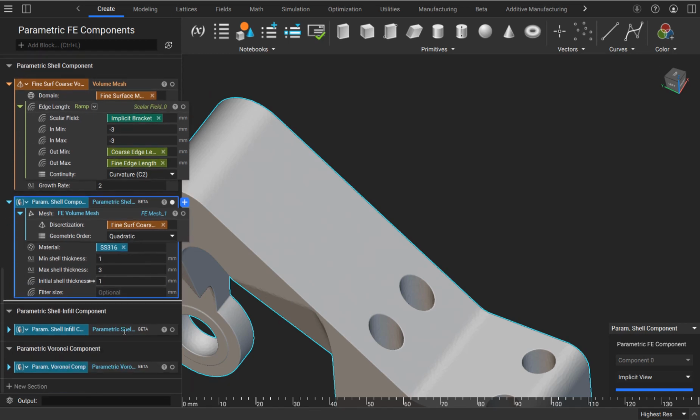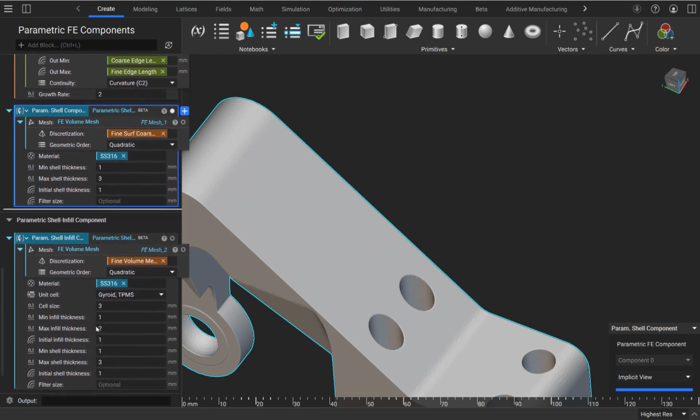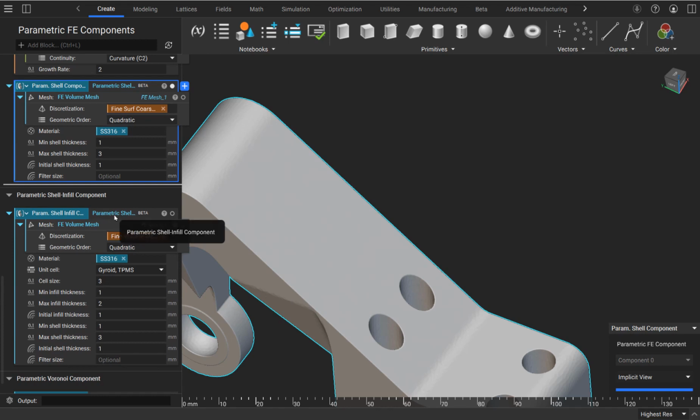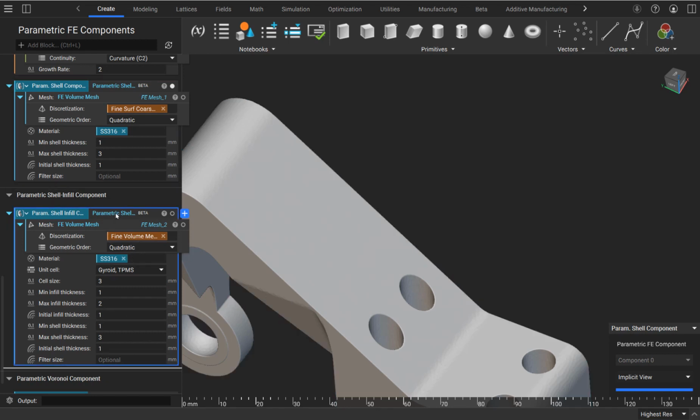Now let's take a look at the parametric Shell-Infill component. Since this component also uses homogenization throughout, we'll use that same fine volume mesh that we used for our initial parametric lattice component to create our parametric Shell-Infill component.